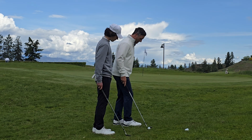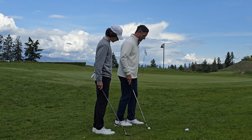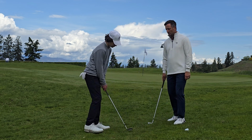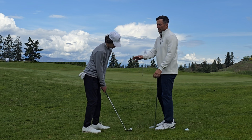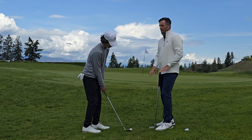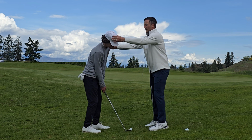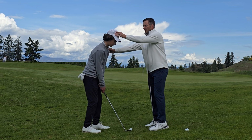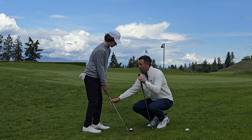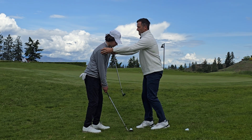Instead of an open stance, reverse it and take a slightly closed stance like this. Let's do a normal setup here. Yep. Good. So take your right shoe back, and then we can see even from here that you have lots of tilt to the right. That's great for driving, but for short game, it's an absolute no-no. I want you to have your left shoulder a little bit lower this way, and I want your hands to go a little bit more back and the right shoulder higher this way.